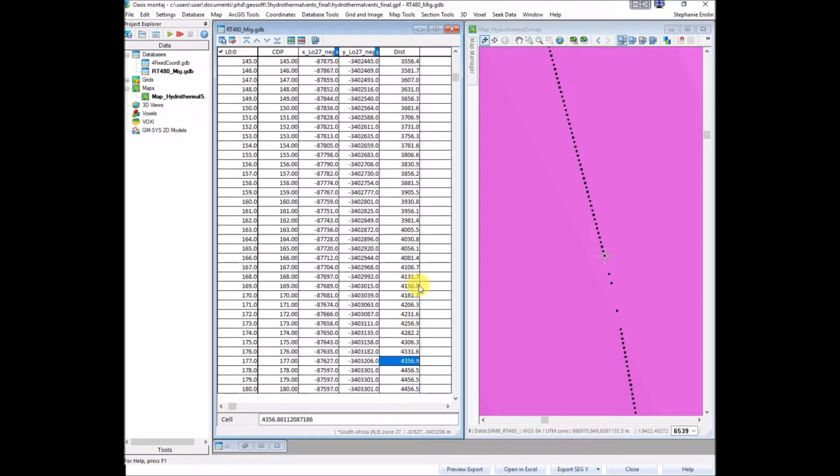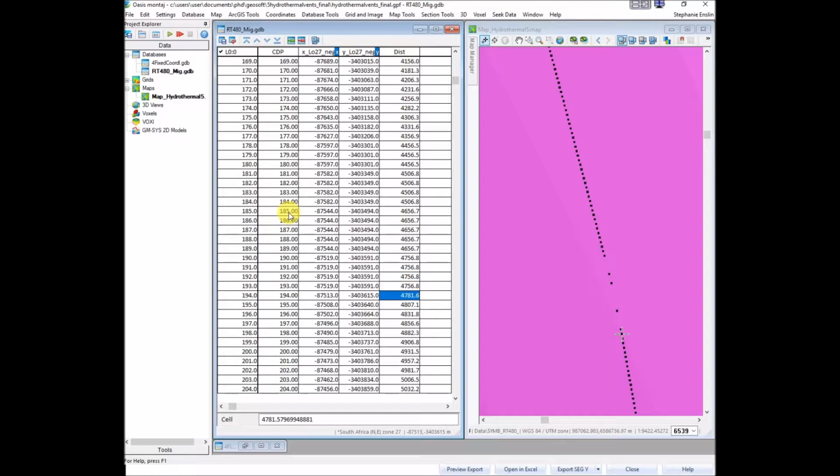Okay, I'm going to scroll down so we can just see the numbers. So it goes from CDP 177, it jumps to 178, and it stays at 178 a bit, it goes 179, stays there a bit, jumps to, it says 185. So I mean your CDPs are numbered as ever increasing, but your X and Y values are staying the same. So there definitely is a problem.